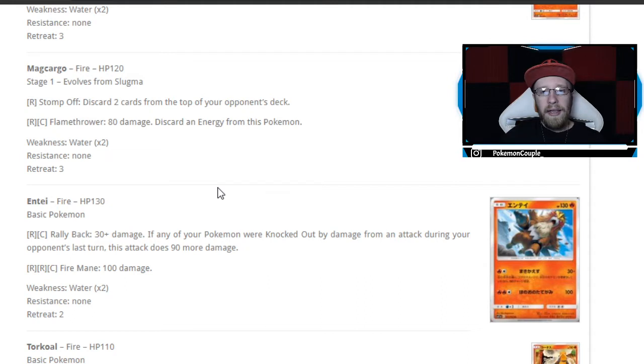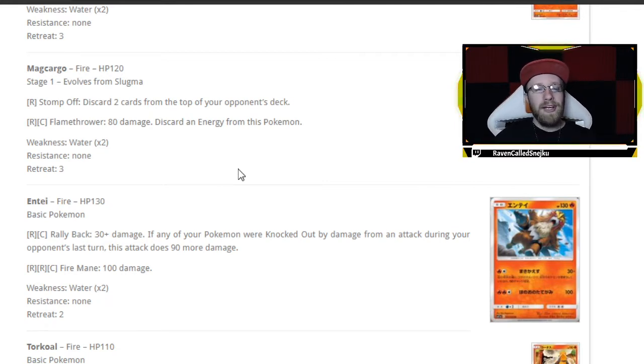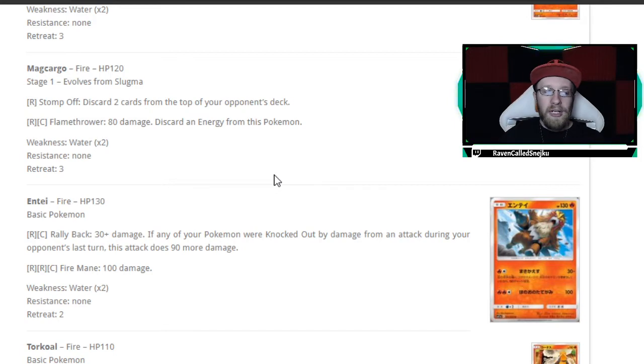Really nice attack, and definitely we will find a place for him in baby decks that are revolving around your Pokemon being knocked out. With the Fire Mane, 100 damage, we don't care that much about that attack, but really nice attacks of Umbreon, Espeon, sorry, yeah, Umbreon, I said that right, Umbreon baby on our Entei.